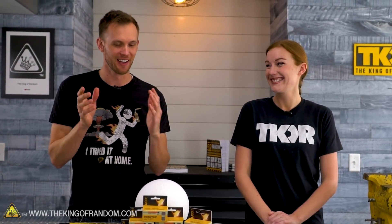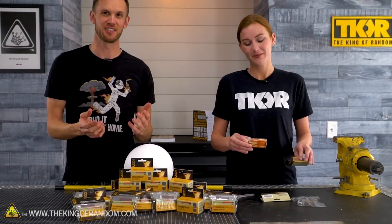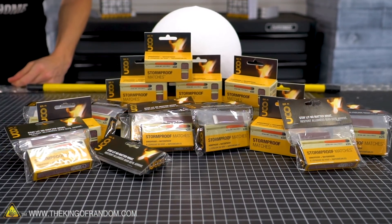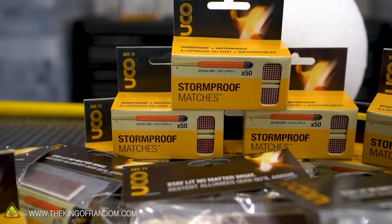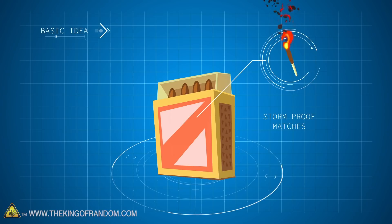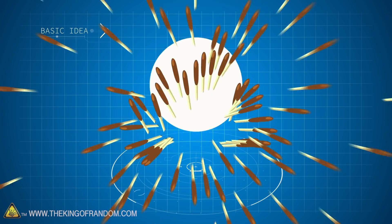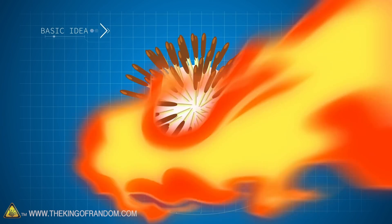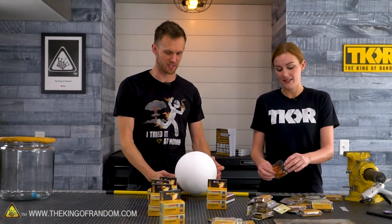You may have seen videos where people take matches, glue them into a ball, and light it — and it looks cool. We wanted to try something similar but with more energetic matches. We've got 900 here, and we're going to do a couple of experiments before putting them on the ball. The basic idea: we recently learned how energetic a pack of storm proof matches all lighting at once can be, so we're going to stick about a thousand of them into a styrofoam ball and light it on fire.